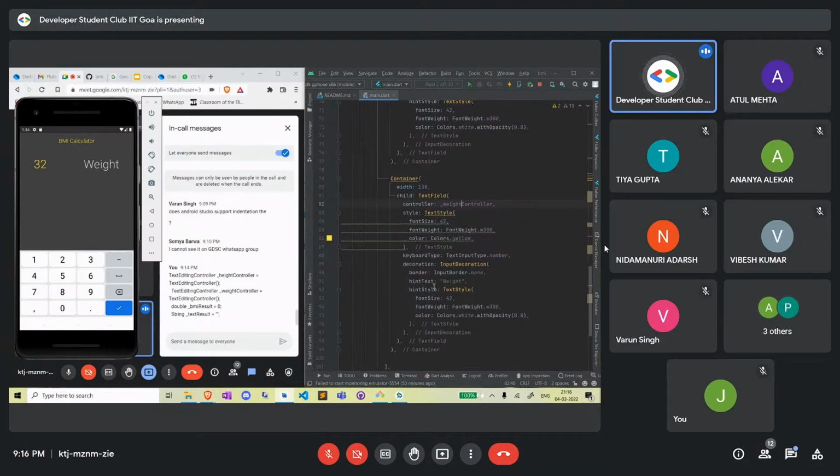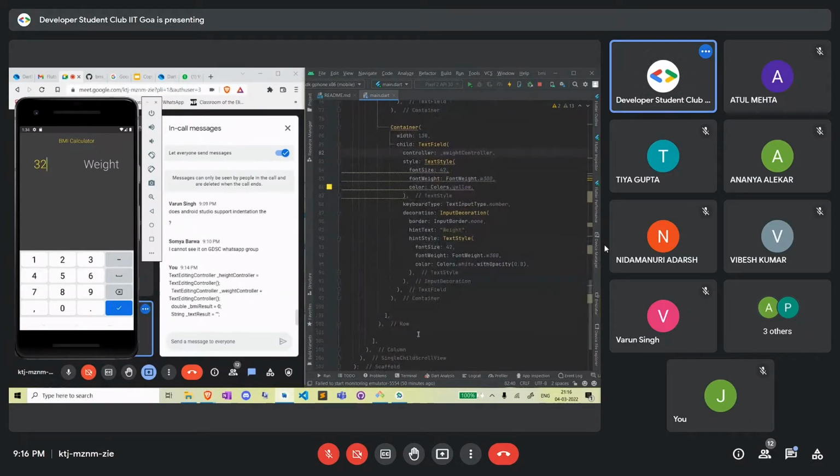These two containers, we are done with them. Now we'll move on to displaying and a button. We need a button to say calculate, which we'll press after we give our inputs, and it will do the calculation and share the result. And we'll also need a place to display text.